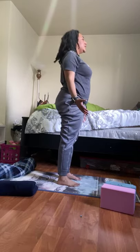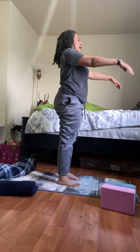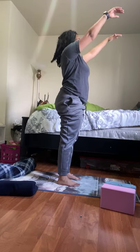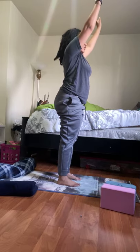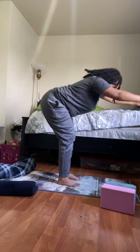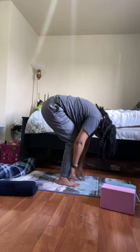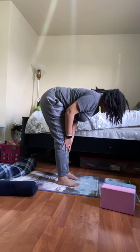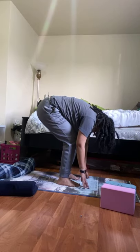So for mountain pose here, I'm gonna lift my arms up on my next inhale, as high as you want it to be today. So if you wanna stop here, that's absolutely fine. If you wanna keep going up, that's cool too. And on my next exhale, I'm going to rain it down and slowly fold forward. Inhale, halfway lift. Extending through the spine. Exhale, forward fold. Letting the back roll over the knees.